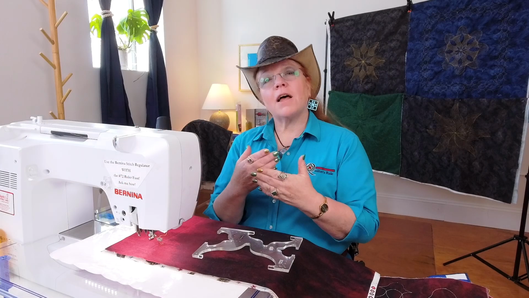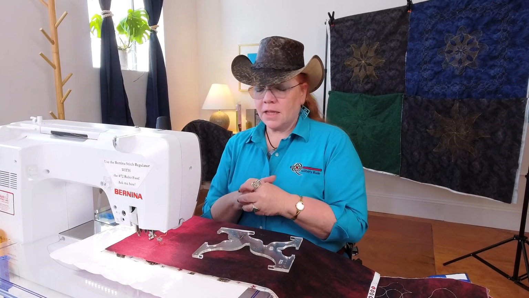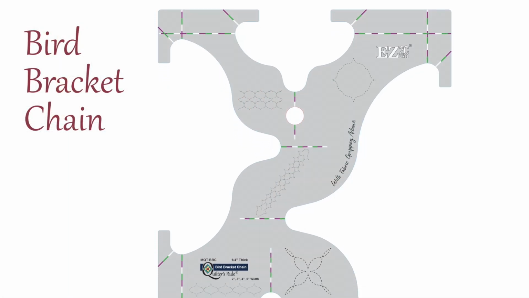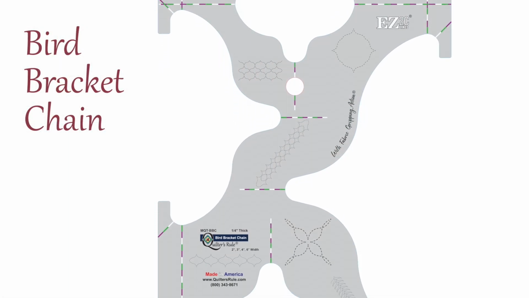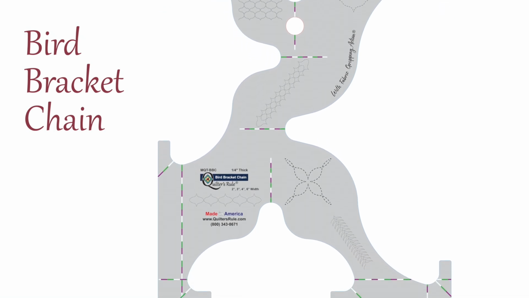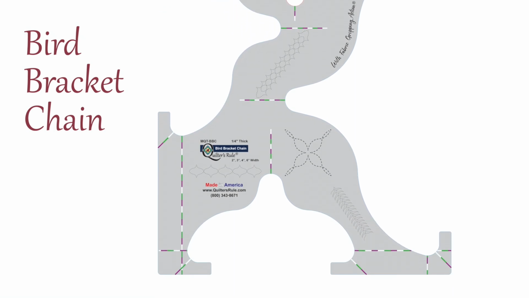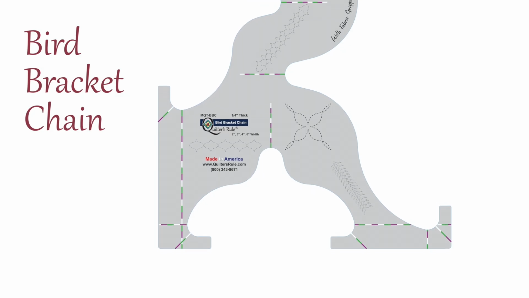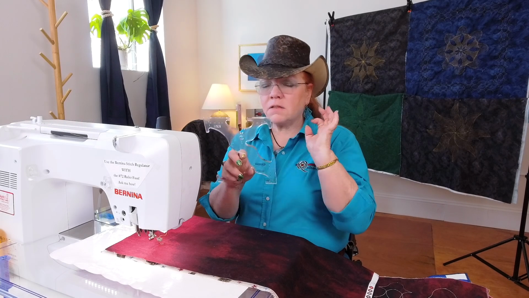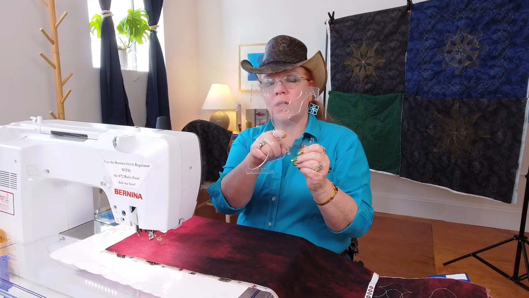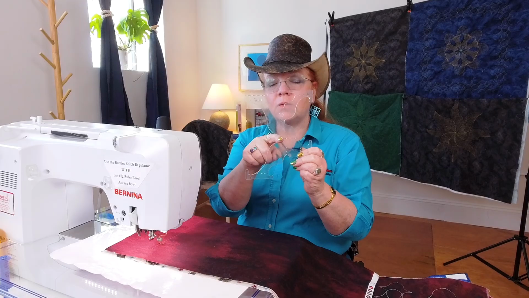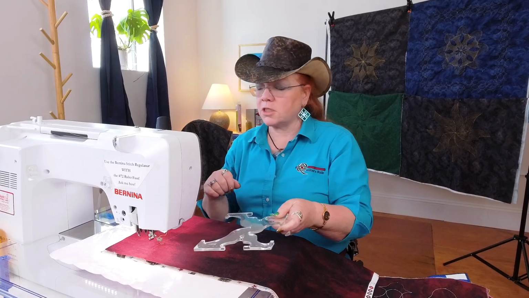All right, so let's talk border designs. The bird bracket chain got its name because it looks like a bird in flight. Okay? Well, it also looks like the bracket around numbers or words. And so that's how it got its name, bird bracket chain. And I love it because it's got all these lovely curves and it's got this point. So we know we're going to get a point because in looking at the tool, we come to a stop and we change our direction.